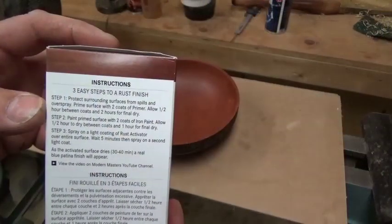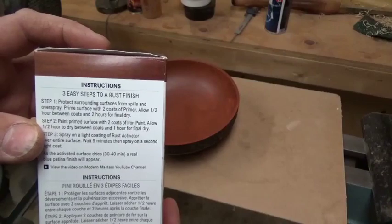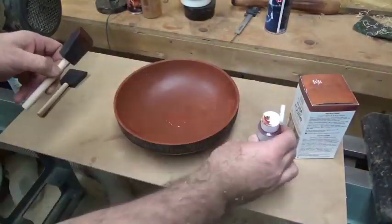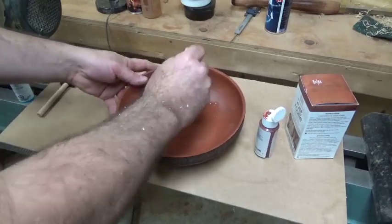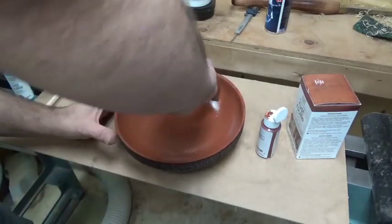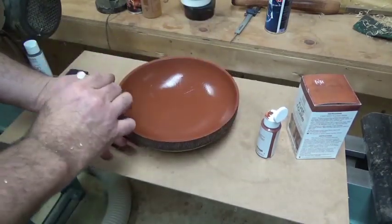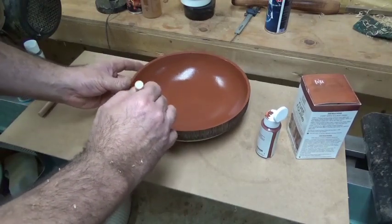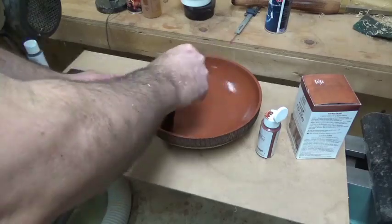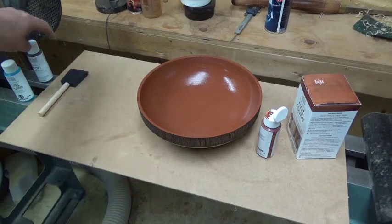Okay, so it's two coats of primer, actually half an hour between the coats, and then 2 hours for the final dry. So I messed that up. But it has been half an hour since the first coat, so I'm now going to apply the second coat. Second coat goes on a lot easier than the first coat. Okay, and now I will leave that for 2 hours and then I'll apply the iron.